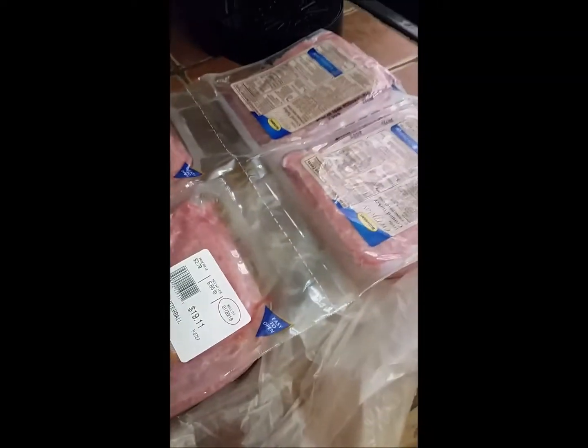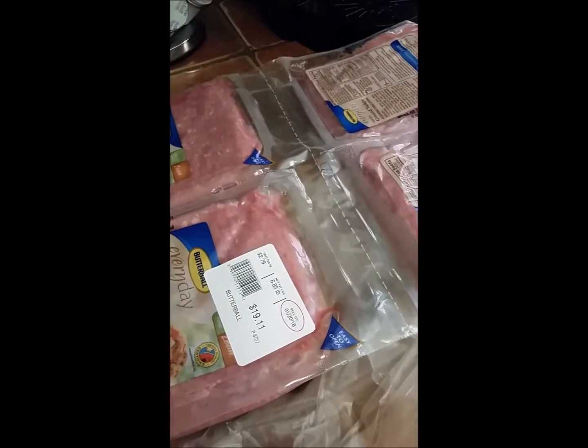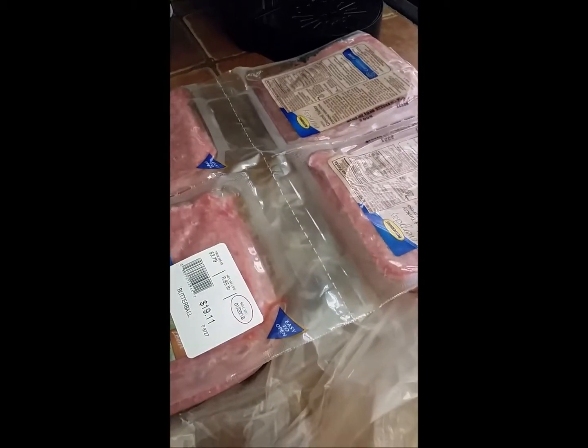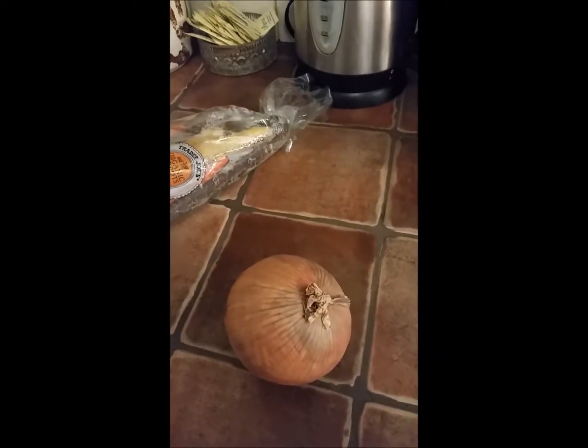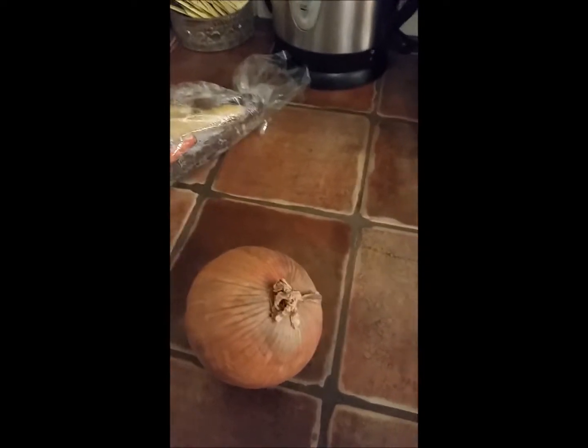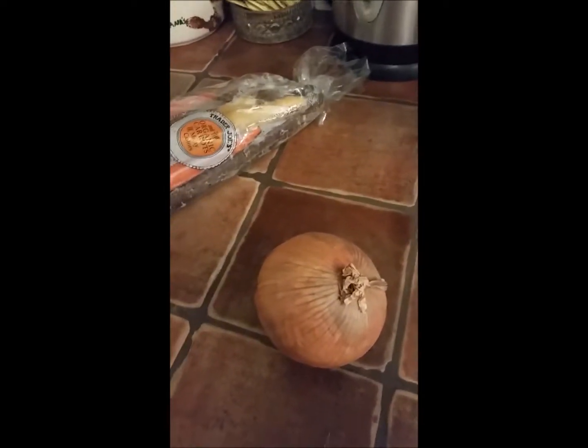So I have all of the turkey out. I am not sure if I'm going to use all 4 or 3. I'm going to put them in and see first. Then I've got my onion and my carrot. And I'm going to, I don't know yet. I will let you know here in a minute.